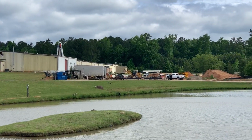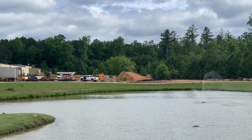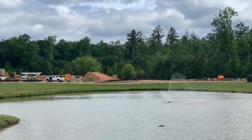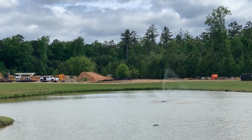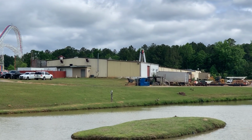A small thing to note is that the park recently installed 2 fountains here right at the pond, one on each side of the pavilion, which is just a small touch that I noticed that shows their continued efforts to shape up this park. After checking out the construction behind the arcade, it was time to peek in front of it to see if there was anything new on the barrel roll.